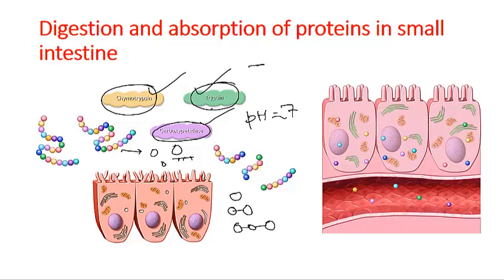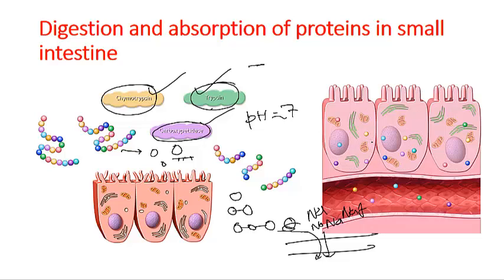So again, sodium can help. The sodium gradient across the cell, let's say a lot of sodium gradient is generated here, can help to bring some of these peptides, dipeptides and tripeptides as well, inside the cell as a co-transporter mechanism. Now most of the proteins are absorbed as dipeptides and tripeptides, as we talked earlier, and which are further digested into single amino acids inside the GI epithelial cells.